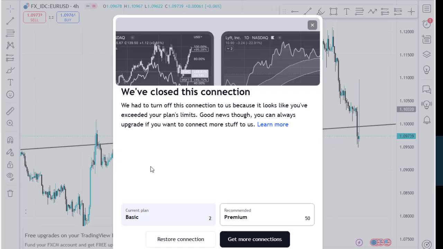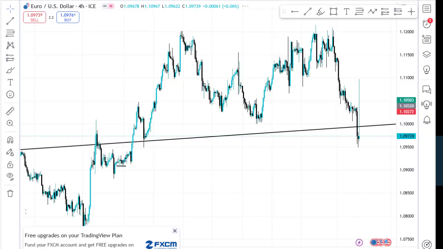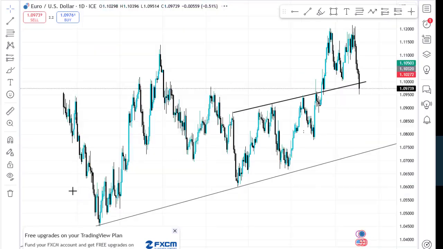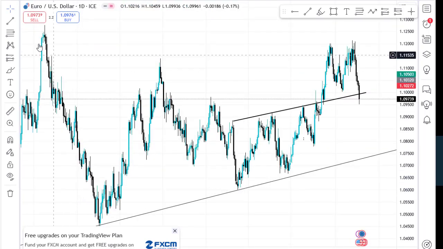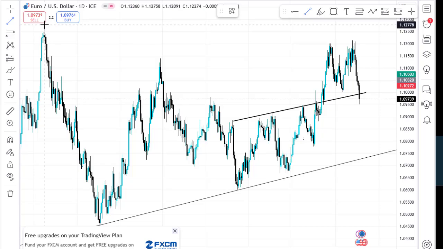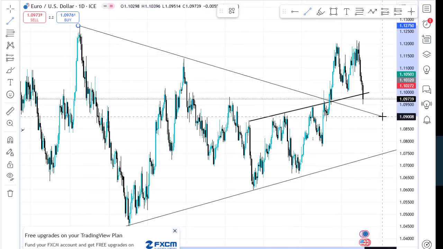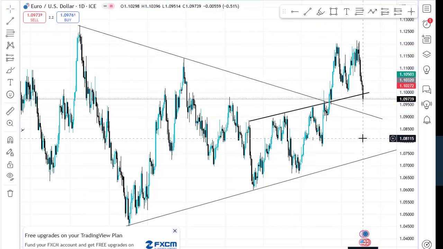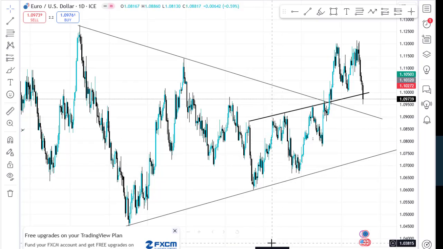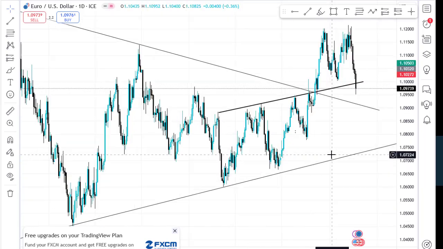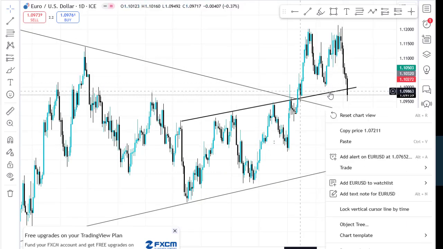Now if you want to quickly look at Euro US dollar, it correlates mostly with GU. If you look at it very well, you are going to see these are the zones that we have in a bigger time frame, guys. This is a zone where price has been consolidating for a while, and it finally broke out just as GU. So when it broke out of this zone, what happened?